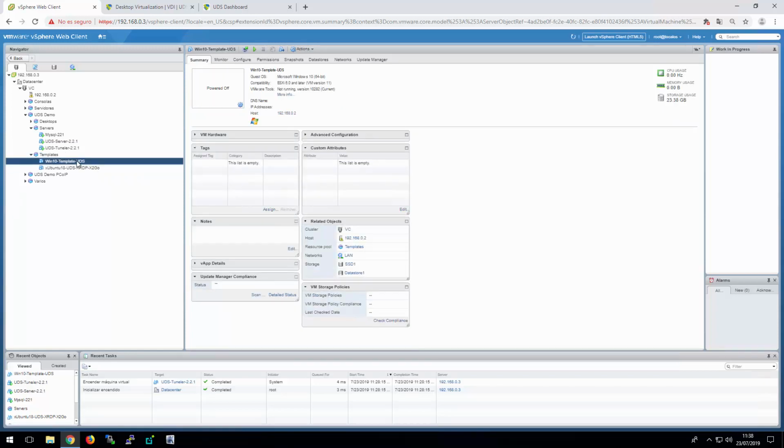Before performing this deployment, we have to configure these services and install the UDS Actor component, which will be the agent in charge of communication between virtual desktop and the UDS server.